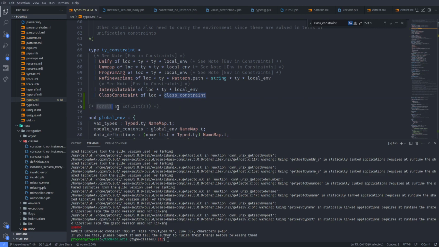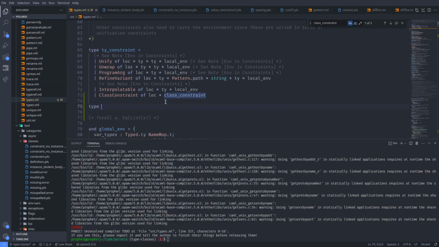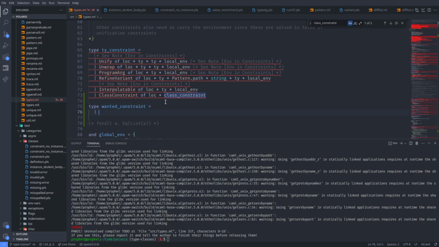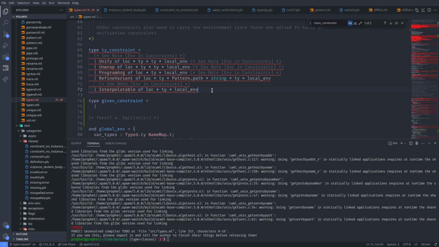This can only be a given. This can't be a wanted, because you can't ask for an instance for every a. So I guess let's just do a separate wanted constraint type. No, given constraint, not wanted. Those are wanted. So yeah, those are gonna need a class constraint thing as well, but we're gonna do that later.